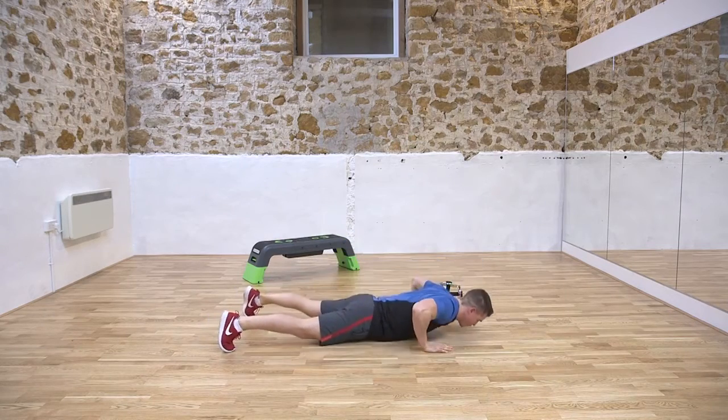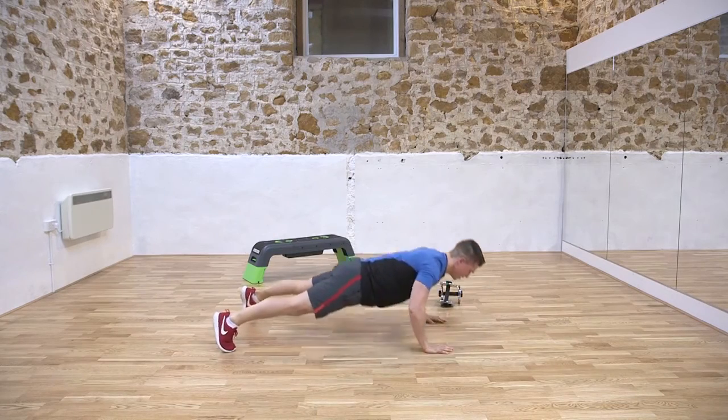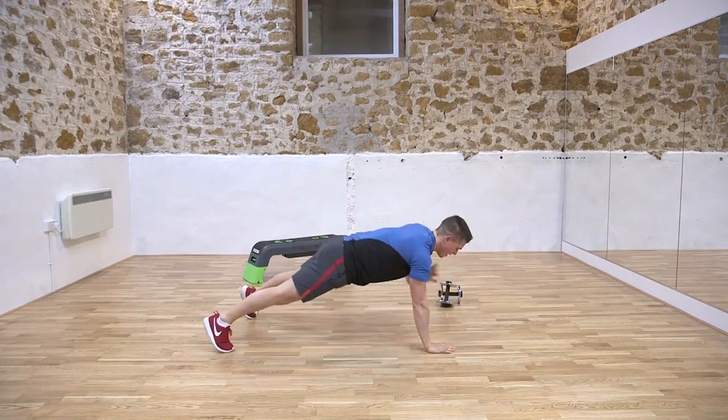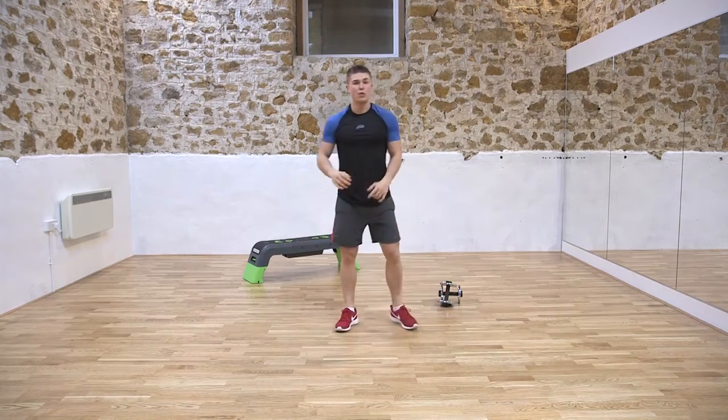Try and make sure your hips don't move too much. 13, 14. If they are, take your legs wider apart. 15, 16, 17, 18, 19. And 20. Good stuff. So now what we're gonna do is a lunge with a knee raise.